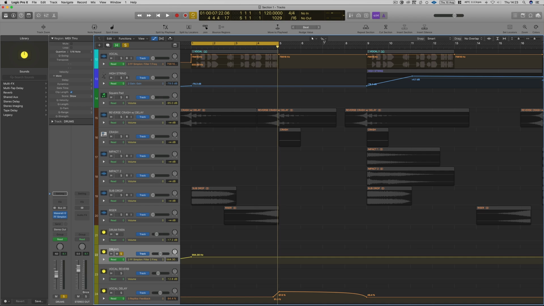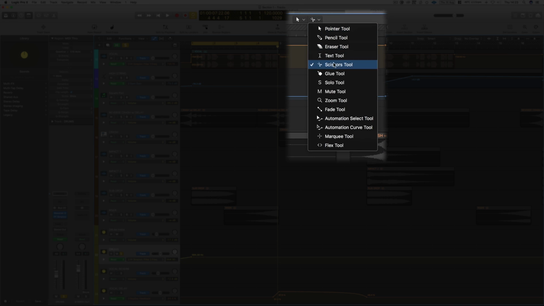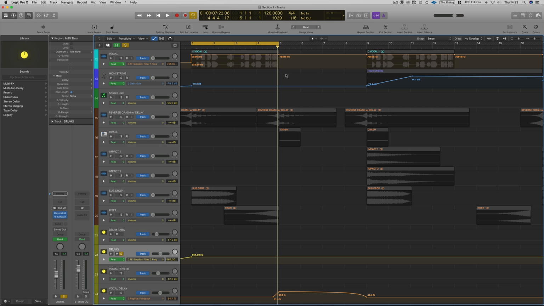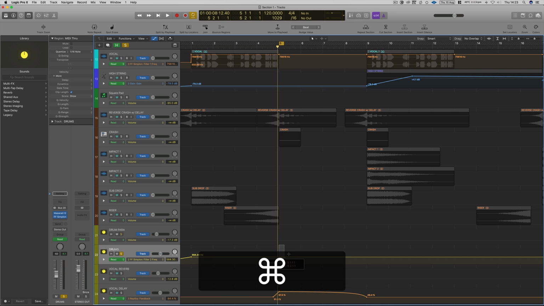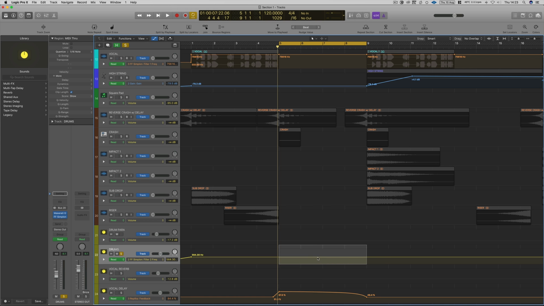And then for this secondary tool here, we're going to go down to the marquee tool. The marquee tool lets you select sections and it snaps to the grid. Because it's our secondary tool, we're going to hold down Command and you see it changes just like that. And then say from the 5th bar we want it to come in, so we're going to highlight all here. You could just do it for 4 bars and it will snap back to its original state, but that's not the point for this tutorial.